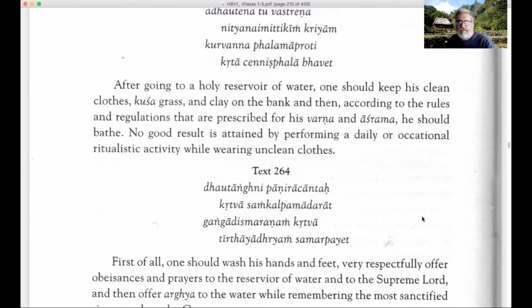He'll keep his fresh clothes in there, and he shouldn't touch them when he's dirty. So what happens generally is in the households of Brahmins, they have bamboo rods which are held up by the ceiling. So there'll be a couple of rings on the ceiling with some ropes coming down with rings, and you put the bamboo pole through there.